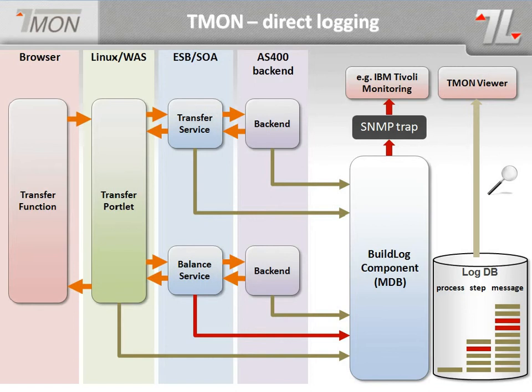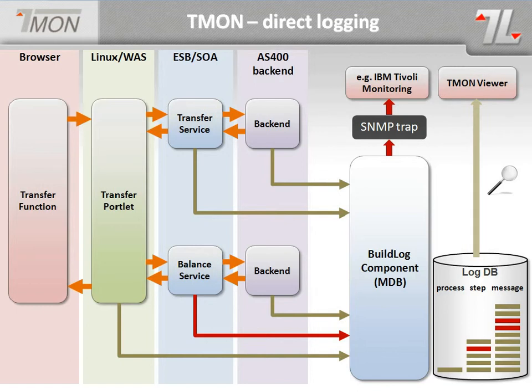I don't want to waste much time, let's click it through. The result will be that due to the error the red stripes appear here in the SNMP trap in the TMON view. Here we can see 3 columns. The difference between the two is that in the previous solution we have no guarantee with those agents to be able to ensure that data belong together. The role of the different components, the fact that the transfer service and the balance service belong to the same task, to the same process, it's not sure at all that there is a possibility for this.